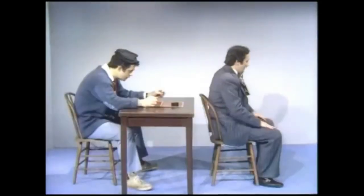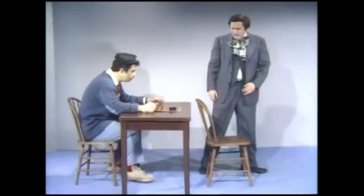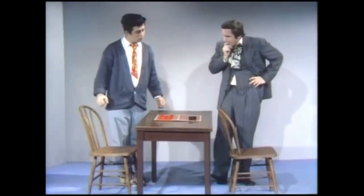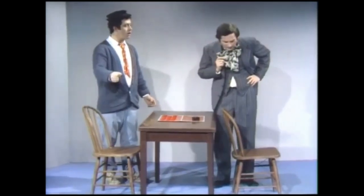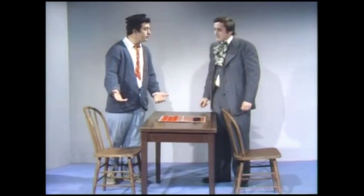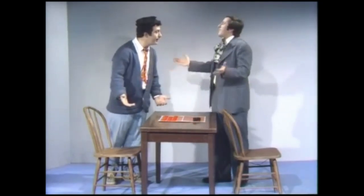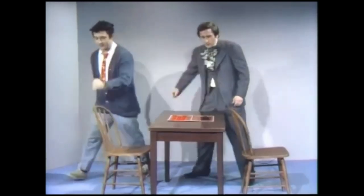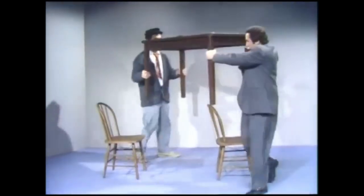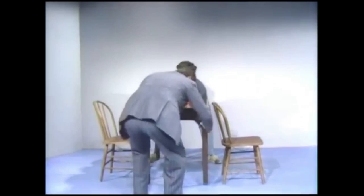Hold it. What is it, Jim? Buddy, I think you're right. There is something wrong with this chair. I got an idea, Jim. What? All we have to do is to turn the table around. For once in your life, you've had a good idea. Good boy. You grab the heavy end, I'll grab the light end. Right. Lift it up, and we'll turn it right around. Around we go. Boy, I'm sharp today, huh, Jim? It's a good idea.